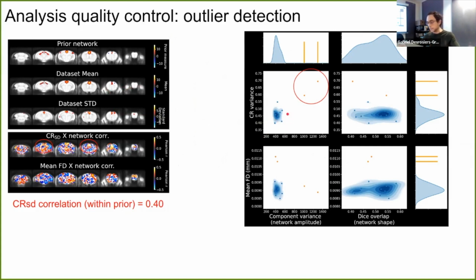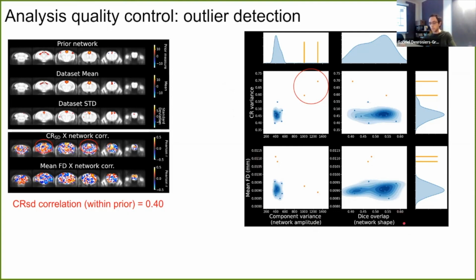So each point is a scan, and you have the different confound metrics, such as the variance explained from confound regression or mean frame-wise displacement as a function of network amplitude, which is actually the variance explained in the context of dual regression, or the network shape, which is very similarly computed with the Dice overlap metric that I've shown earlier.